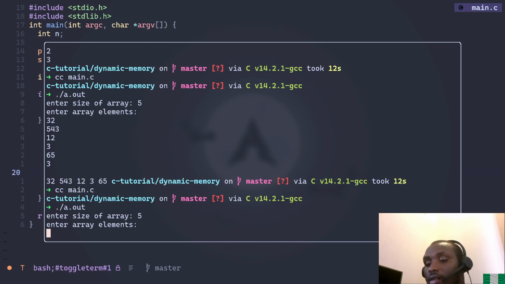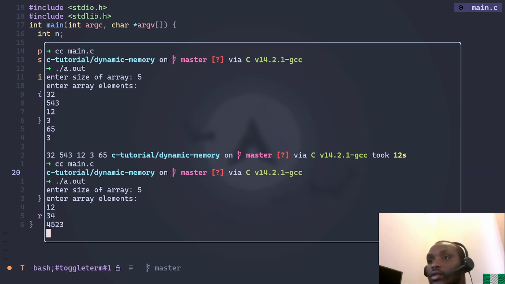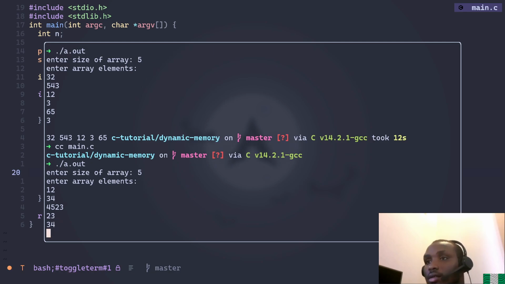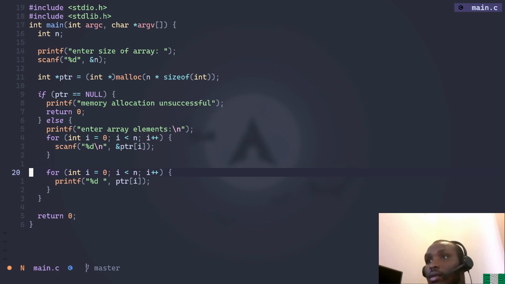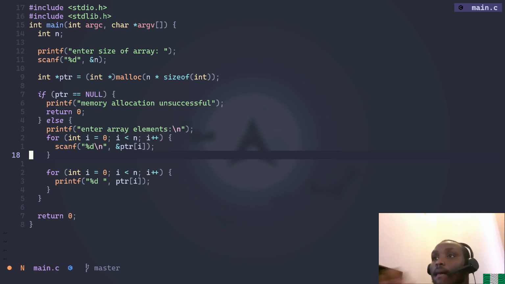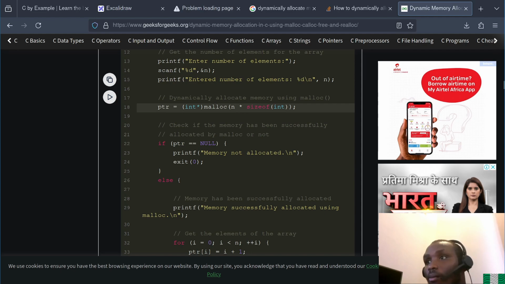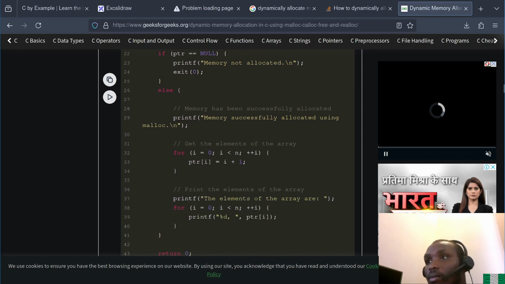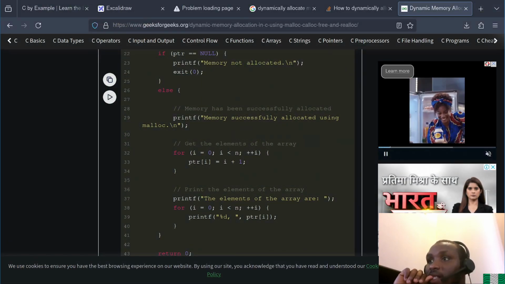Then let's do 5, enter array elements 12, 34. Okay, enter array elements.